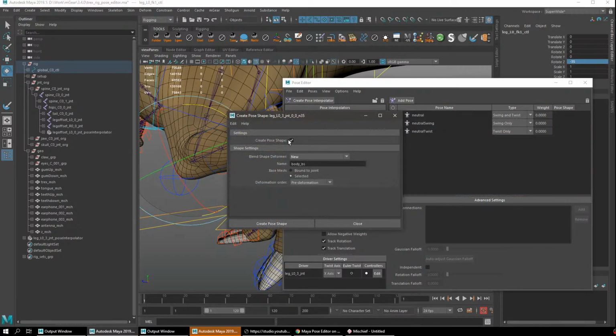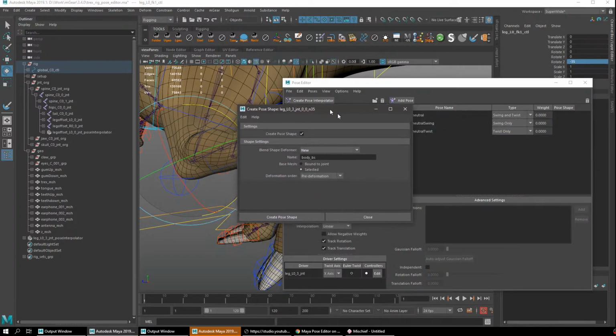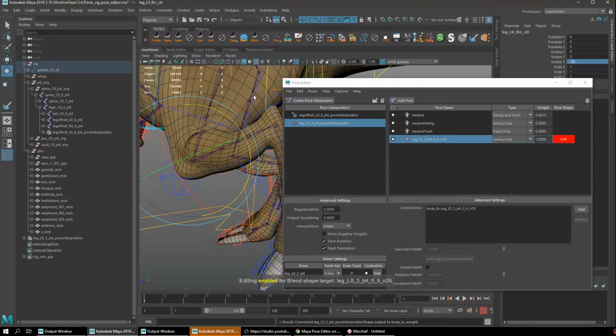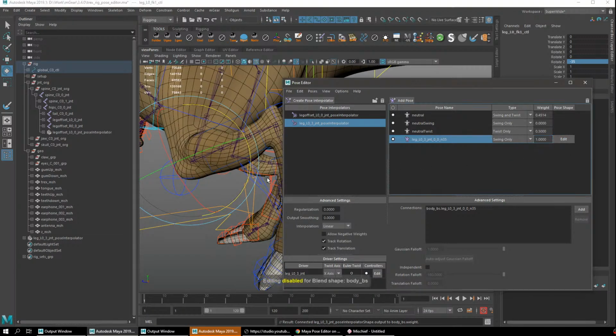Add pose. It's asking me to which node, because it's the first time I do the plane shape, so I know that I don't want a new one, I want an existing one, which is this one. Create pose, and you don't have to select the mesh anymore, because that plane shape is being related to the geometry, so you're good to go.